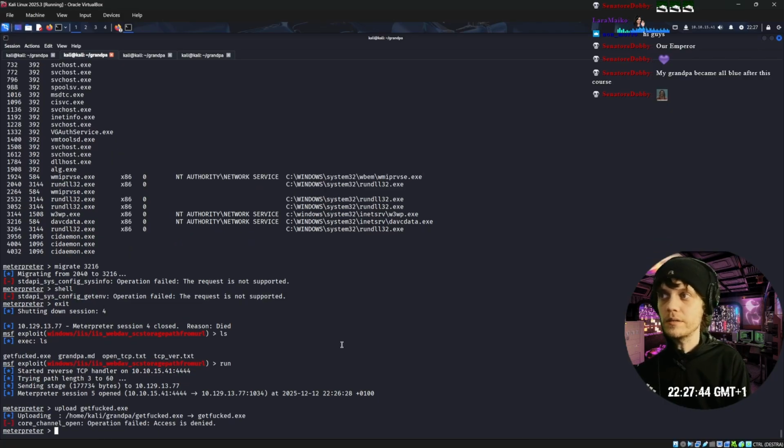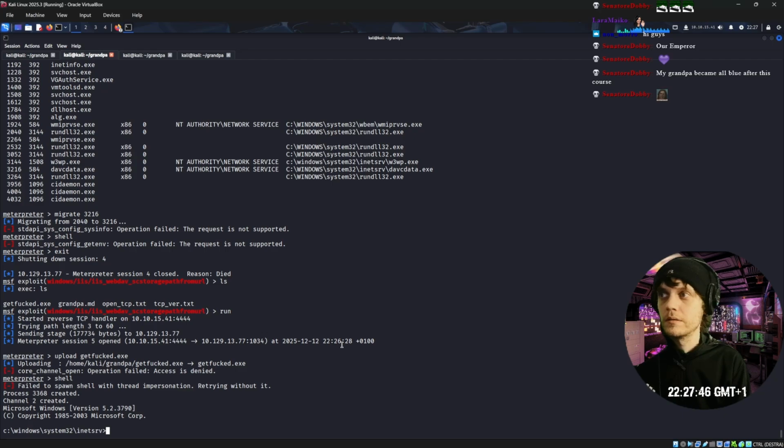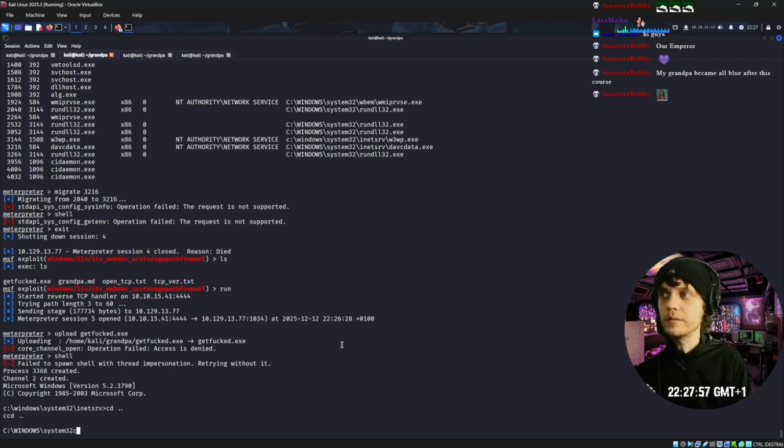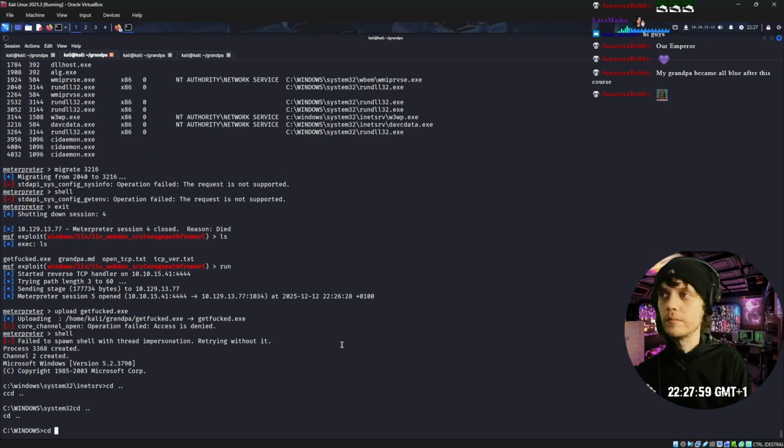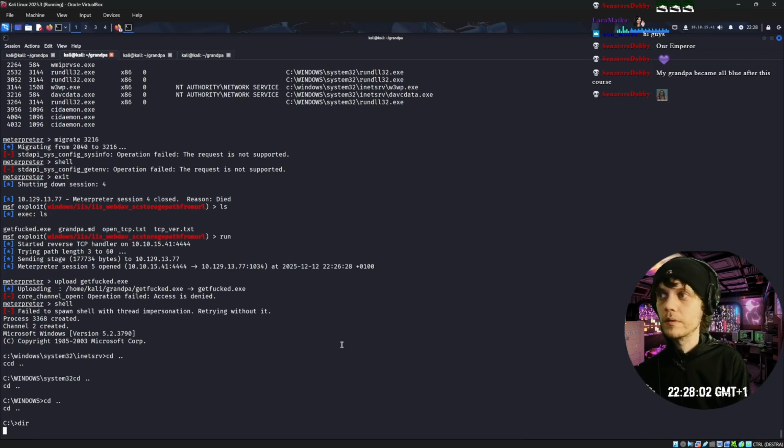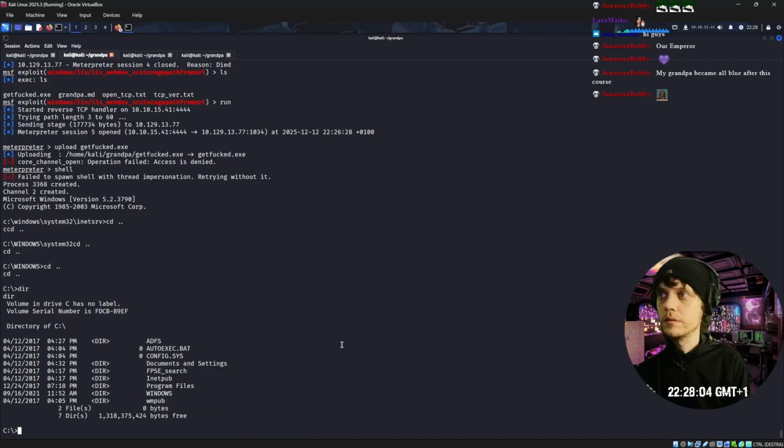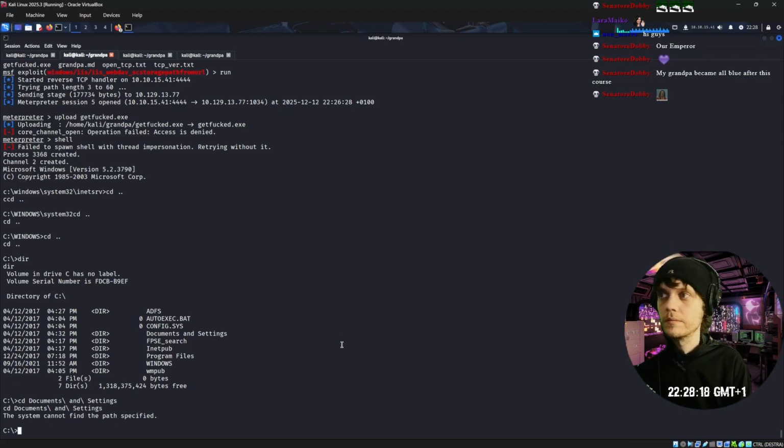It says access is denied. So we go in a folder where we can write, right? Which is it? I guess cd documents and settings, cd in double quotes.